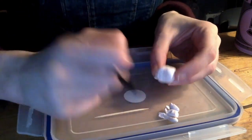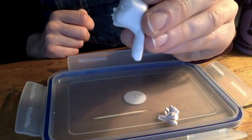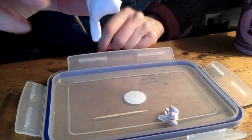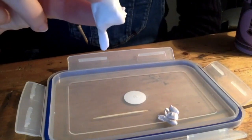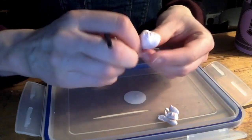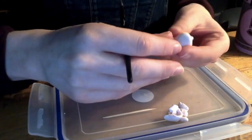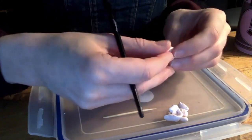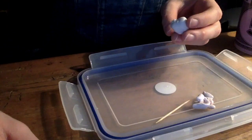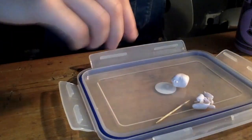Right. Okay, so from this side, that's how she looks. And from this side, rather pixie-ish, I think, actually. All my figures end up looking a bit like pixies. And I'm going to just take the back excess clay off. Remember, the shape of the head doesn't matter too much at this stage. I can always add. So now I'm going to sweep some oil over it.